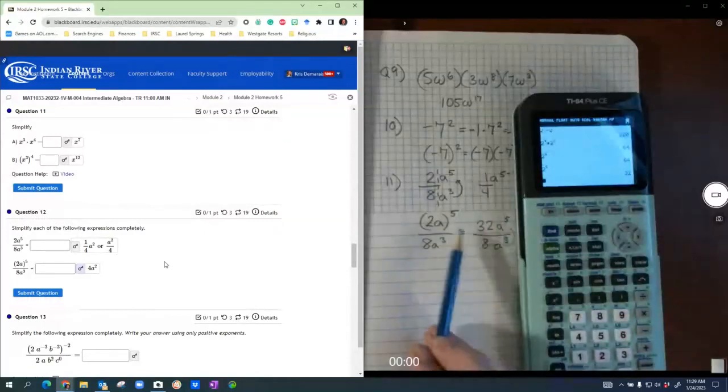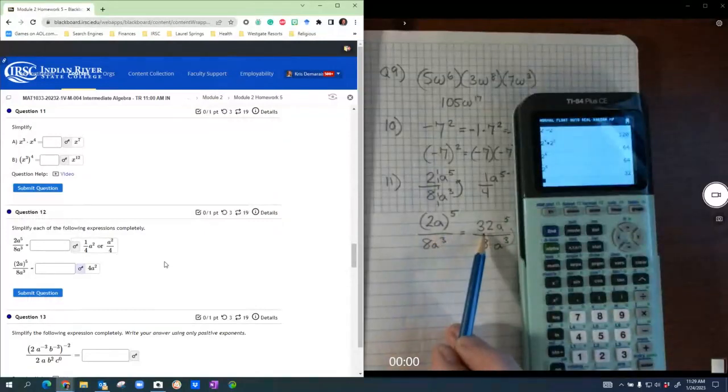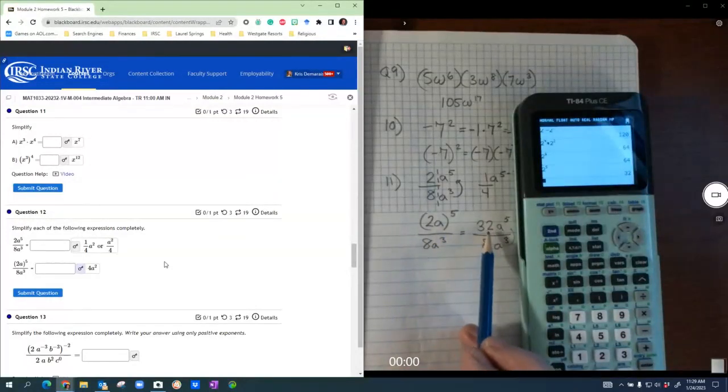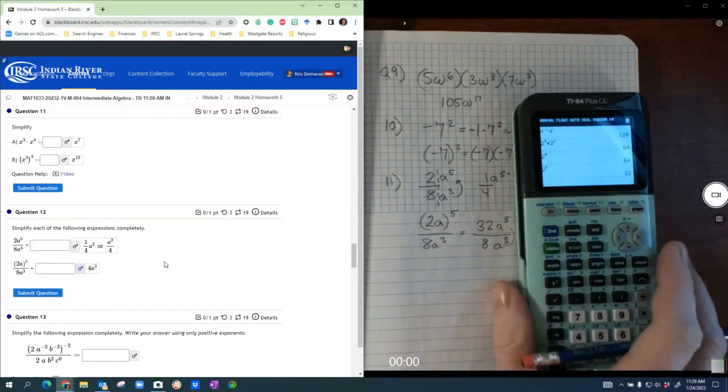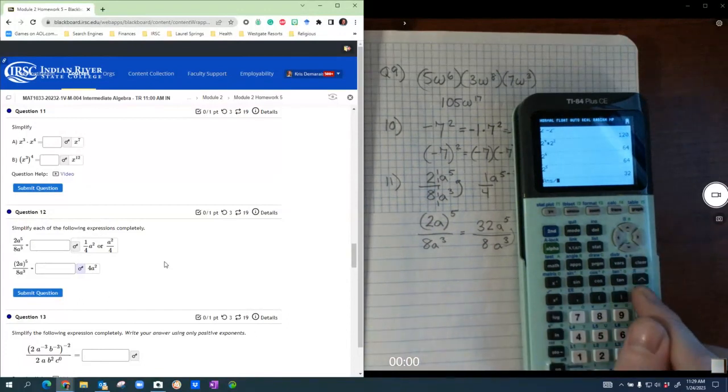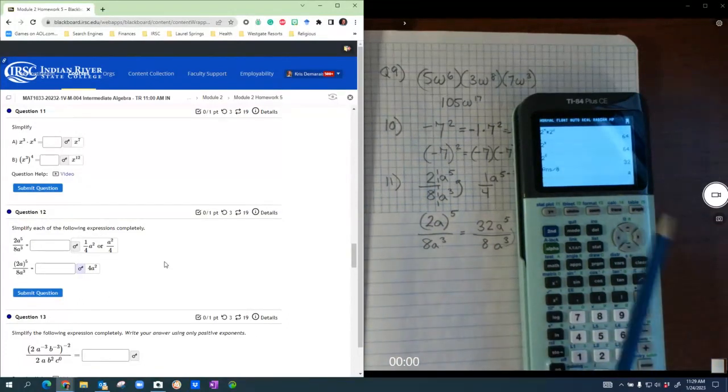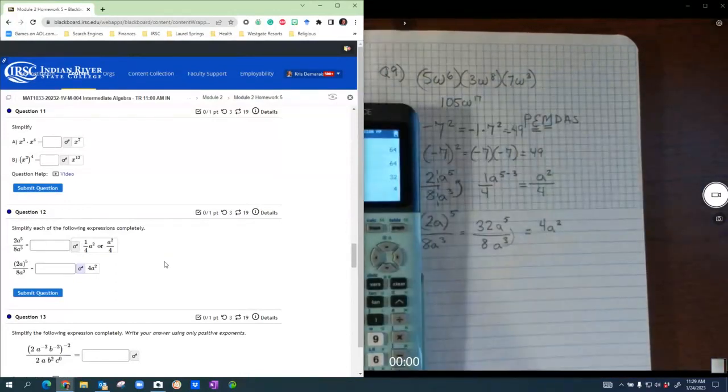All right? Don't say I'm just generating numbers out of the top of my head or anything. I am, but I know what the answer is, and you can get it from the calculator as well. And then if you don't know what 32 divided by 8 is, you can just do that. 32 divided by 8 gives you 4. And that's how I came up with 4 as my answer.